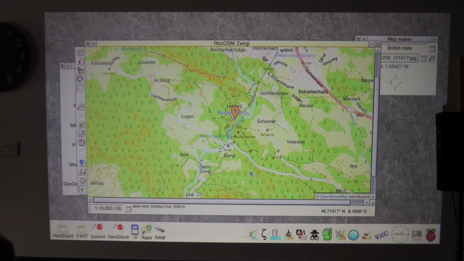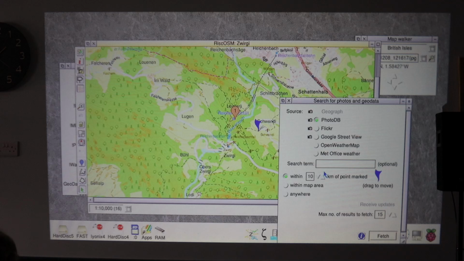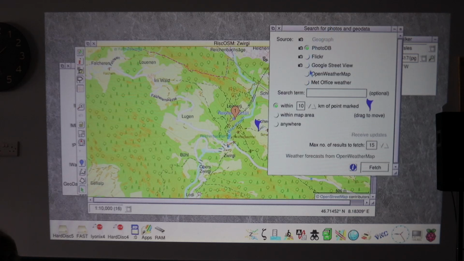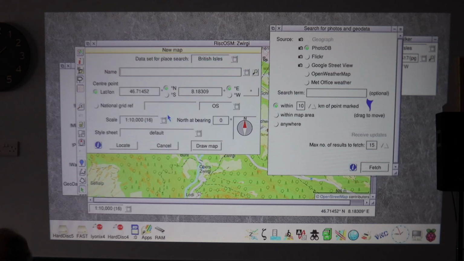But when you're on this map, you've got this Find Web Photos and Geodata window, and you'll see that there are various options for getting information like Google Street View and the weather map and so on. Now, all of these are being provided by other applications that RISC OS is talking to. So most of these are actually being provided by Recce. But you'll see here that the photo database, which I've just opened in Impact, is appearing because I have configured this database so that it knows that it has geographic information in here which it can offer to RISC OS.